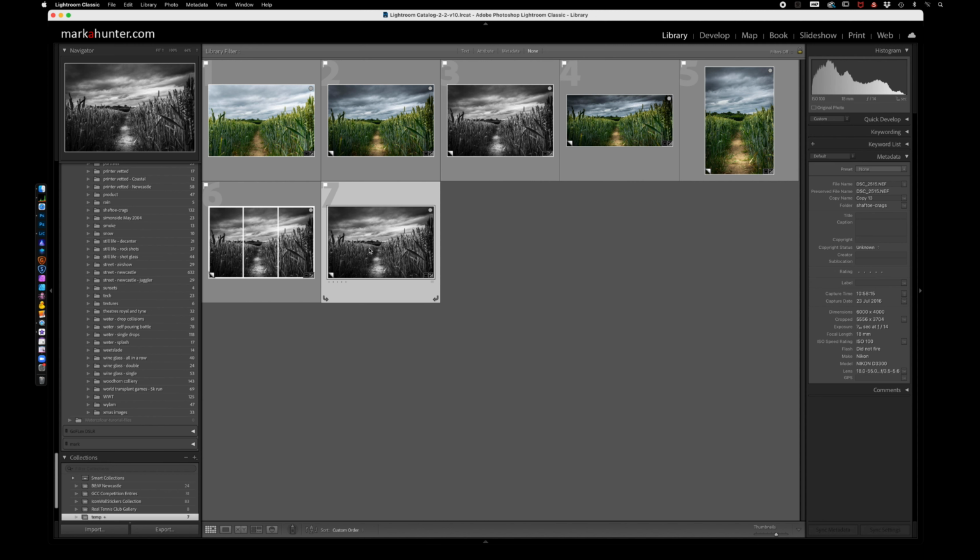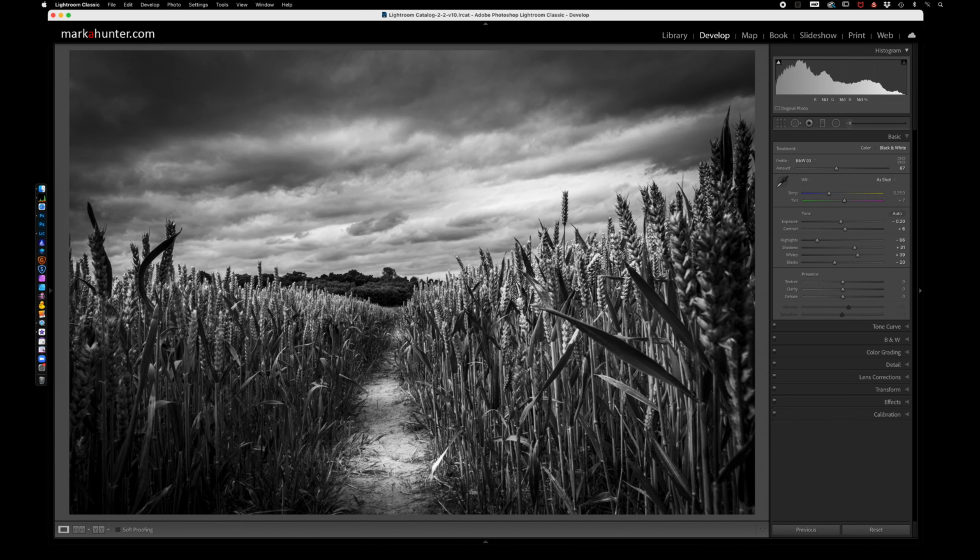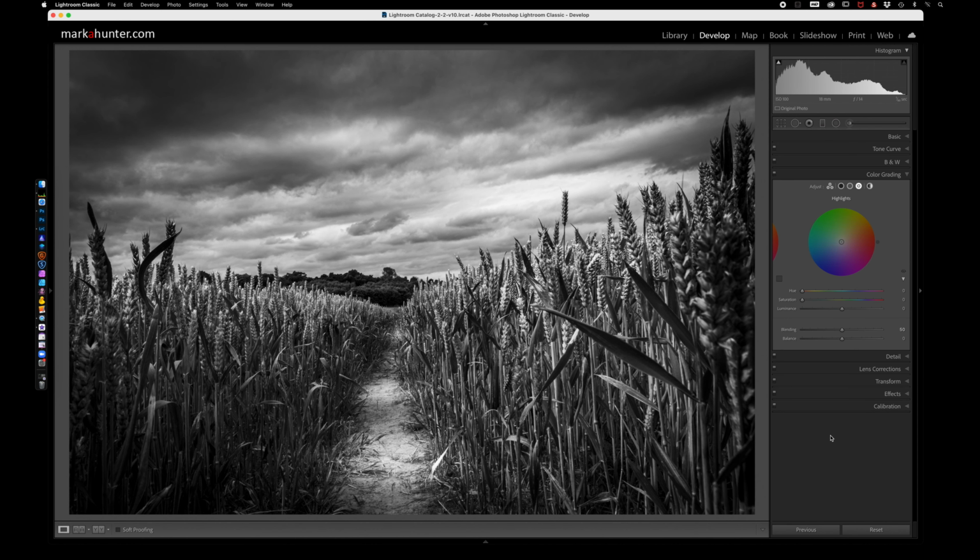Click on it, press D for our develop module, and in this one we're actually going to do some colour toning. And to do that, we're going to jump down here into the colour grading, which was a more recently introduced module to Lightroom. Previously, I would jump over into Photoshop to do my colour grading. In fact, I've got a whole series of video tutorials on colour grading and colour matching and colour theory, which you'll find in my playlist here on YouTube. But for now, we're just going to stick with the basics.